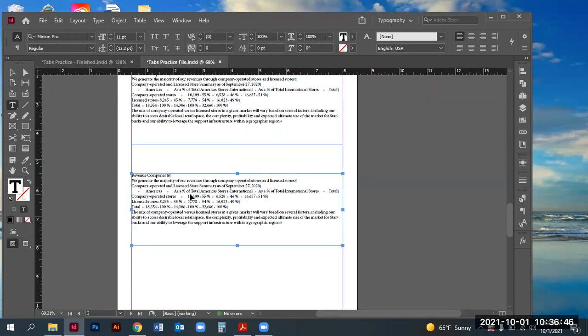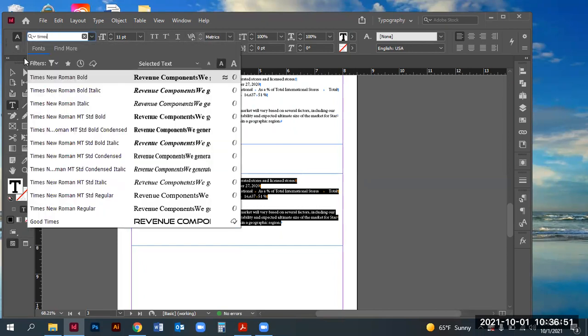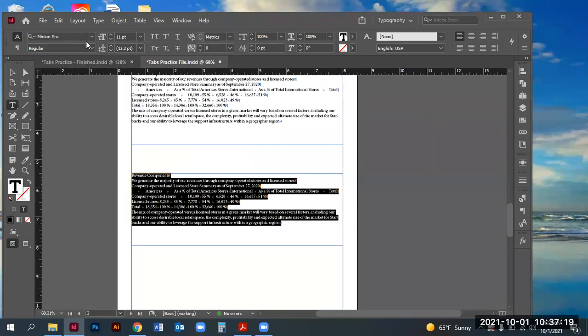First off, I'm going to select all that text and make it Times New Roman, just the plain old regular, to start out with. Now, which one do I use? Times New Roman MT regular. It really does kind of matter, but it doesn't. Whatever one I supplied would be the best, because even though they have the same name, Times New Roman, one is from a different manufacturer than the other, so they're going to be spaced slightly differently. I'm just using the Times New Roman regular.